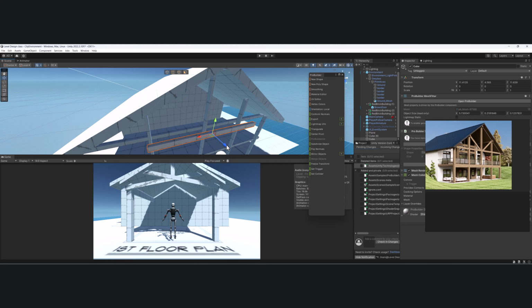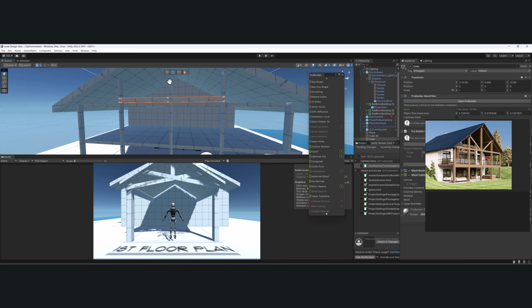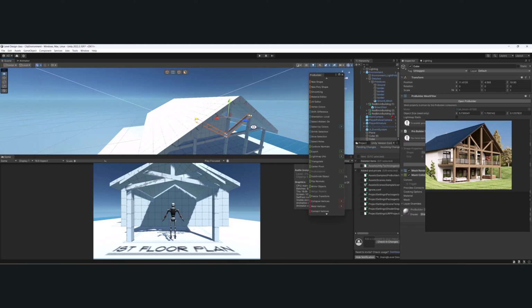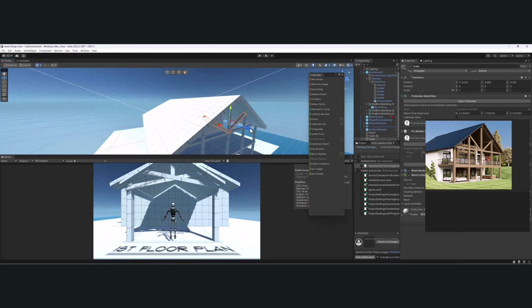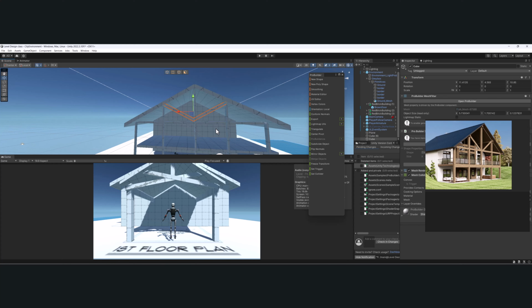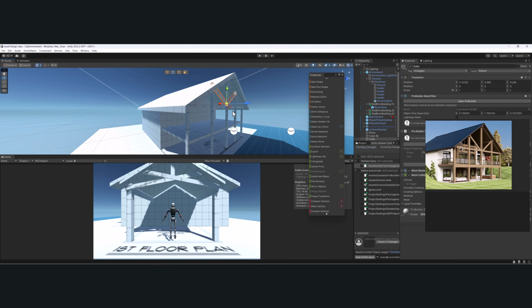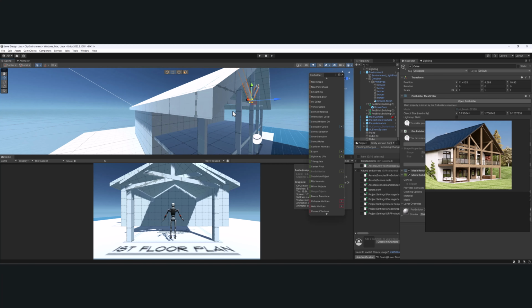And then I'm going to move this in like that. And then go to vertex mode and select both of these edges and pull them up. So just a different trick to get that. And center this a little bit better here. And all of these need to be kind of leveled out.